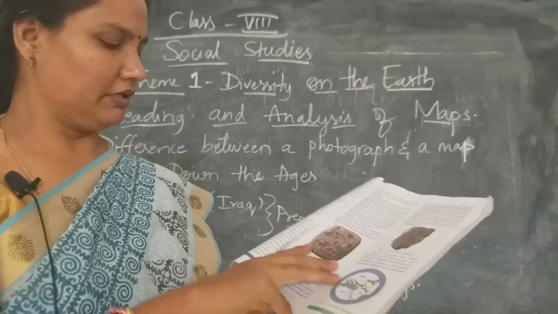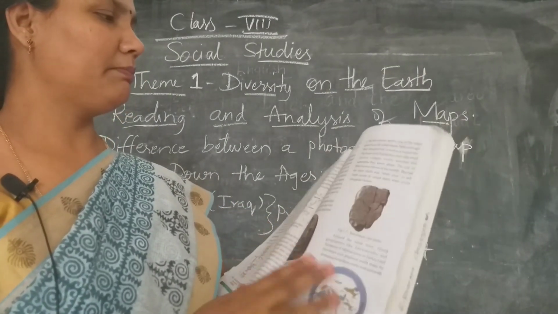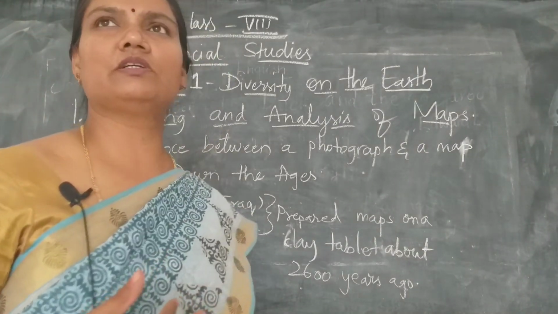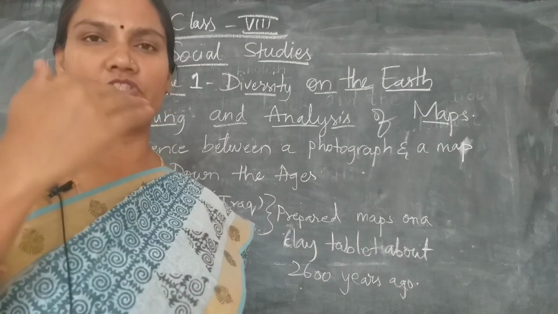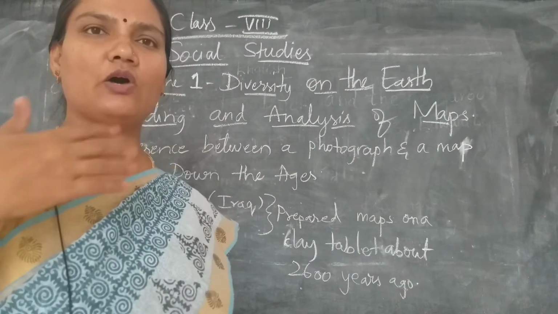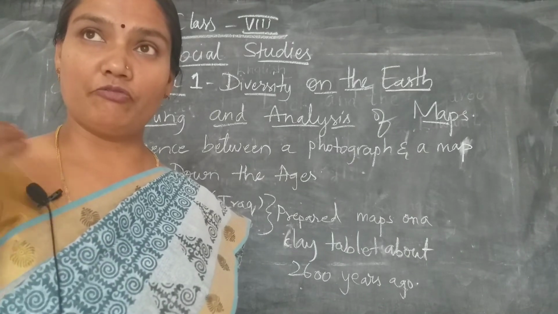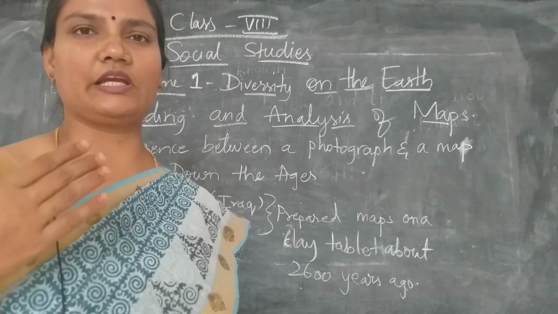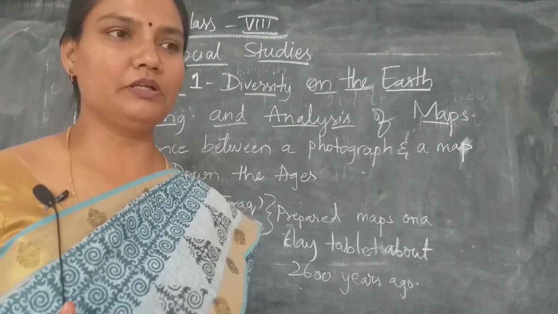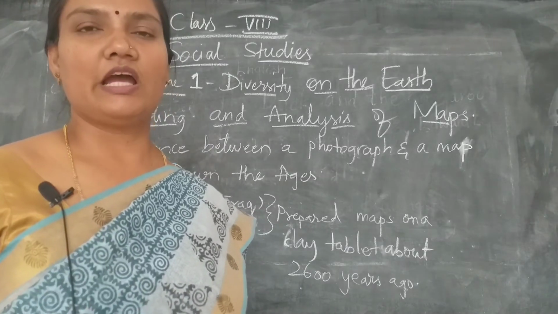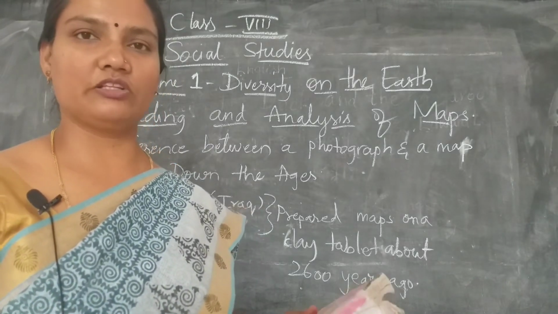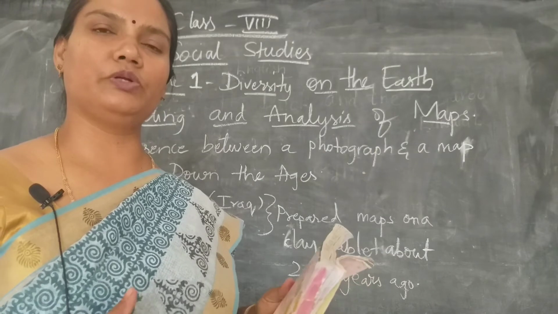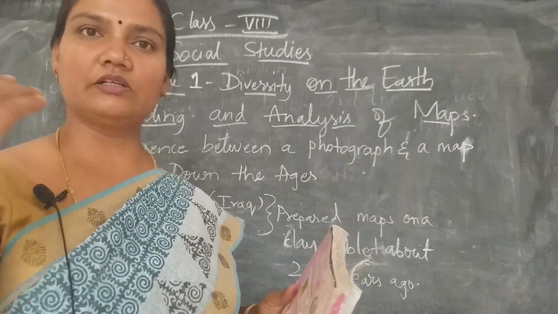Then slowly, here you can see, children, earlier people were very eager to know about our universe. They used to observe the shining stars, sun, moon, and think about how this happened, where our earth is, and how all this is revolving. This interest made people want to know more about our universe, and they started doing studies and research. They started observing the different phases of the moon, full moon day, new moon day, and then they came to know that the earth is revolving.